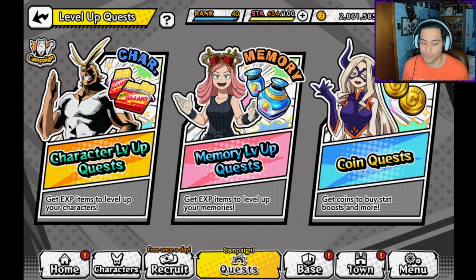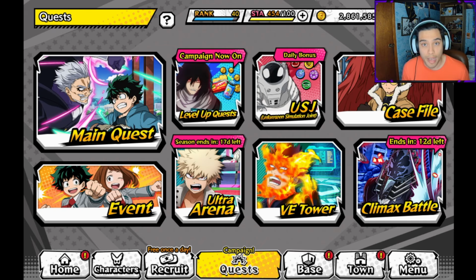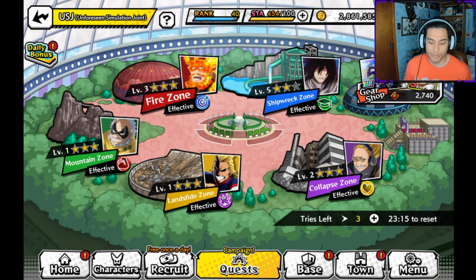Level up quests, of course, do this as much as you can. If you're able to follow my main account, that should help you get through all those. USJ, progress through this as much as you can. Try to do it balanced. You just get the most USJ shards out of it.